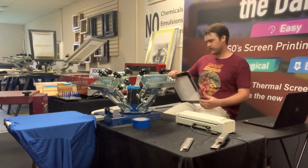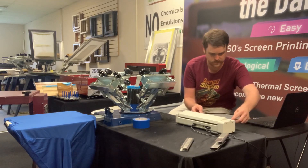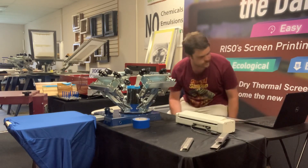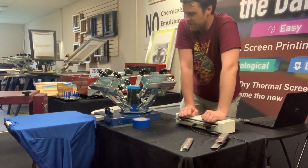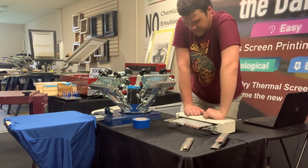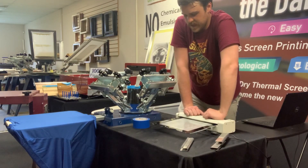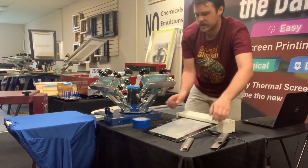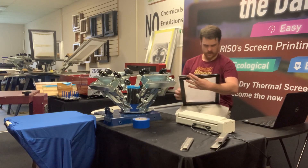For our other screen, we're going to do pretty much the same process. Put it in the MyScreen, switch over to your tab that has that image in your MyScreen software, send the image, and then just hold it down and that exposes it. This is also a super fast way of screen printing. If you've ever tried traditional screen printing, it has a much larger space requirement as well as a much longer time to expose screens. This is about 30 seconds and you're good to go. In terms of space, this is all you really need — with traditional you're going to need a washout station, an emulsion station, a darkroom, and all that. This really cuts down your space requirement, and the chemicals you're going to be using are pretty much non-existent.